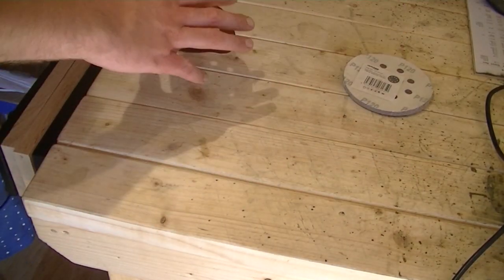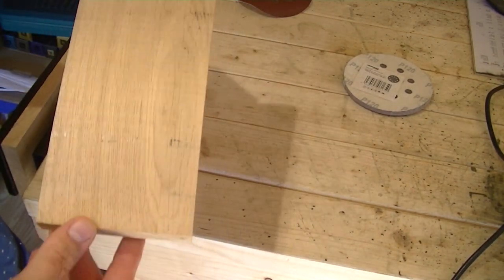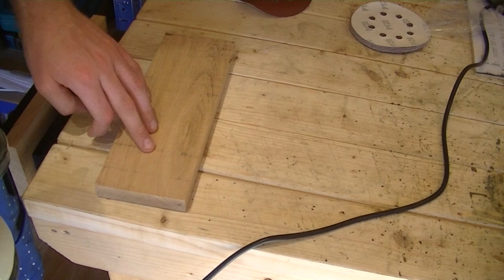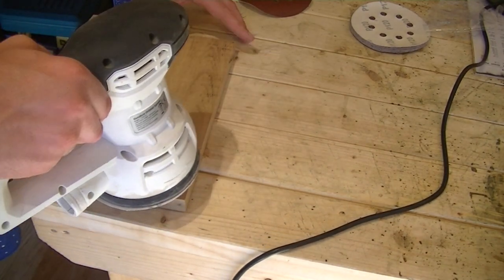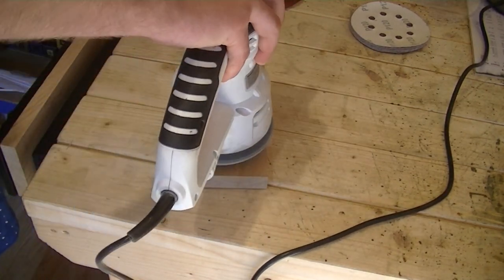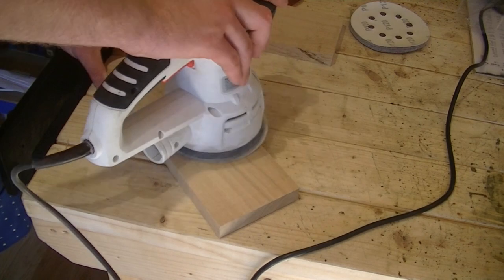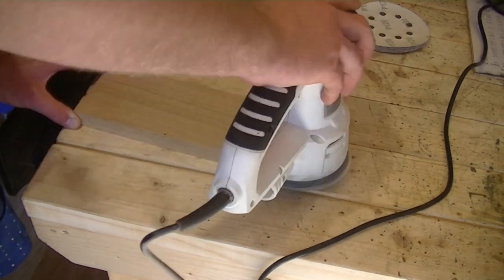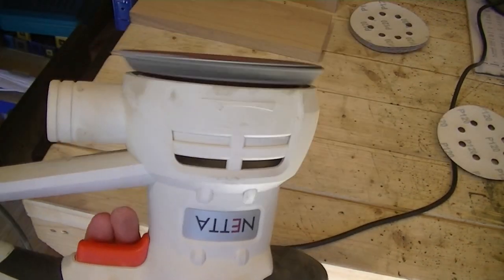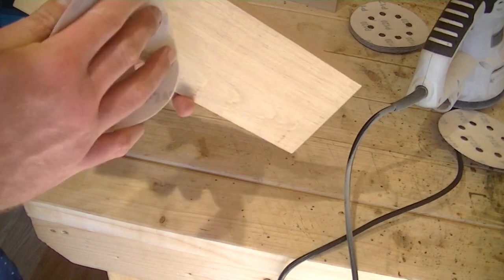So I'm just going to start sanding these now, just get them all nice and smooth and get them looking pretty. I'm going to start off with some 120 and then we'll move over to some 240 just to make sure it's all nice and smooth. Right, so that's the faces all nice and smooth. So I'm gonna take the bit of 240 and just knock off all the edges.